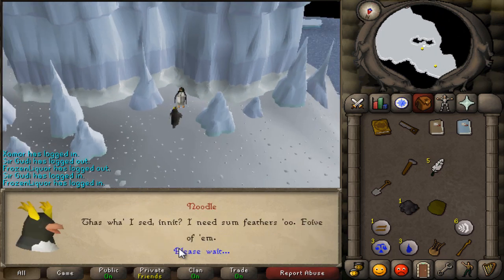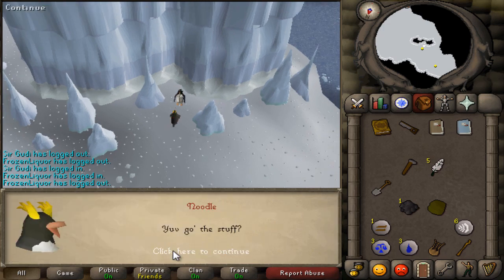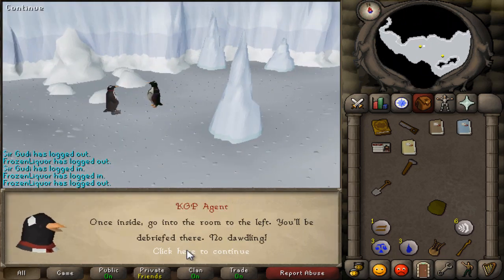Talk to him and let him know that you want his ID. So you have the items on you, so simply talk to him. And he'll give you the ID and some important documents. Talk to the KGP agent.